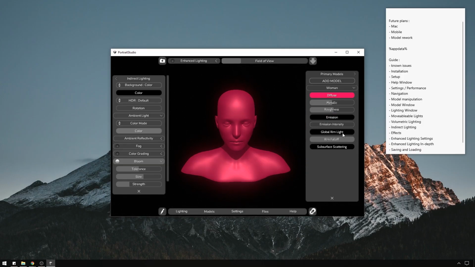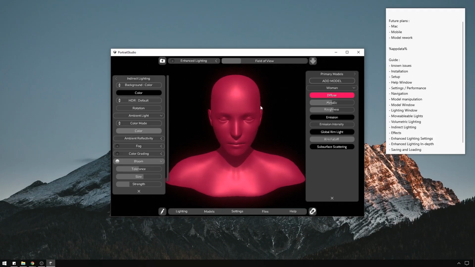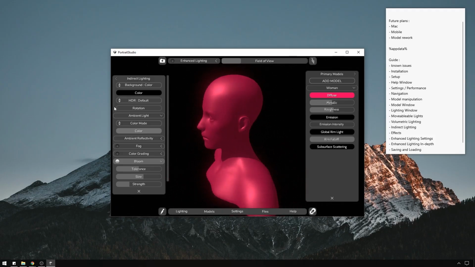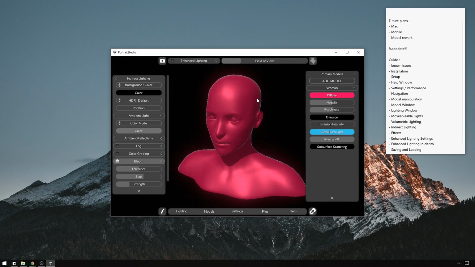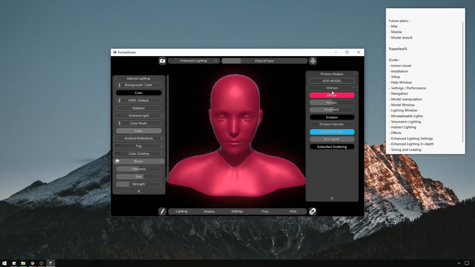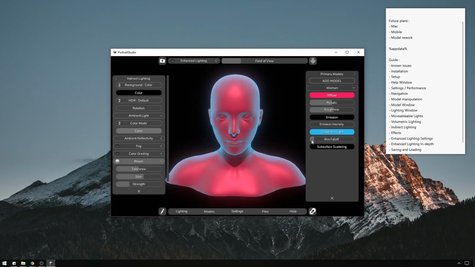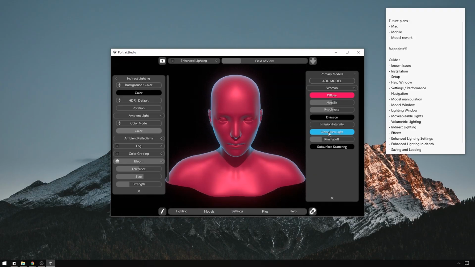We have global rim light. So this is just going to be light all around the edges of the model, depending on where you're looking at it from. So if we make this like a nice blue color, you're going to see instantly some of the edges light up. And we're going to bring this down. The lower this is, the more it wraps around the model. So you can use this effect for a lot of things like ambience, or maybe showing an item glowing or a character. But that's what it does.